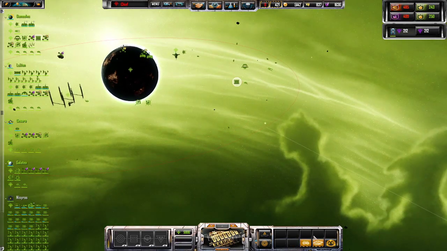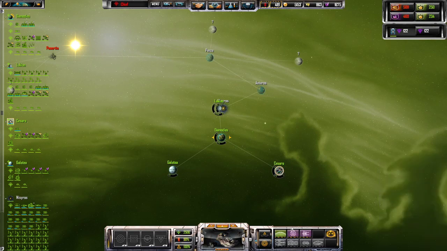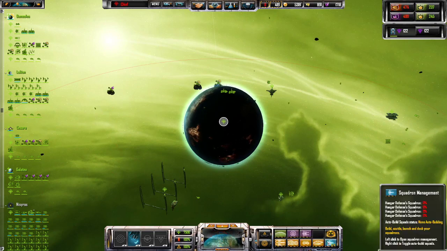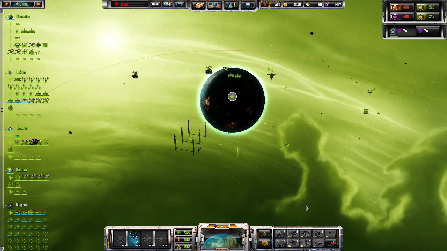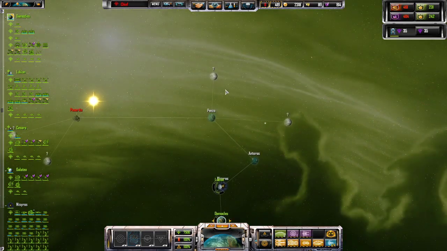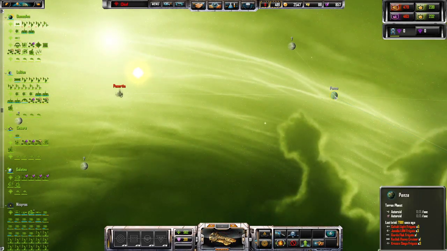Actually, I'm gonna build a scout ship real quick. I want to see what they're doing. Oops. No. Oh, wait. I don't have any planetary defenses built here. There we go. There is no further profit in attacking an empire. Oh, so they did go after him. Okay. I'll find the way.